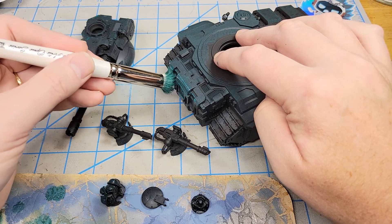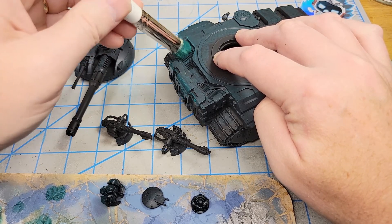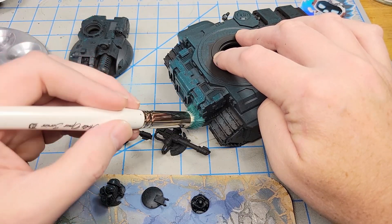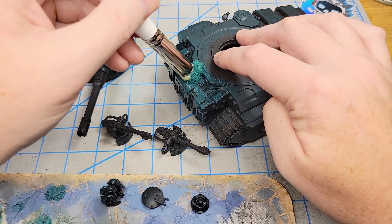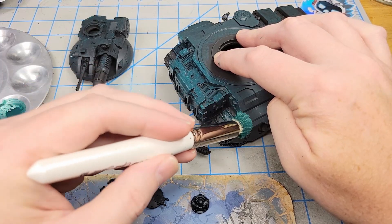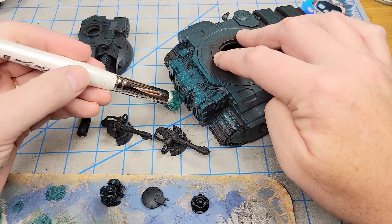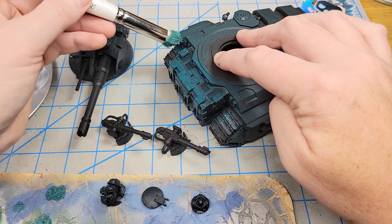As I work on this, if there are parts that are more splotchy — especially lower down on the model, parts that are in shadow — I'm okay with that. That's why I primed it in black. I want it to represent a military vehicle that's seen combat. So if the paint looks distressed, worn, chipped, faded, that kind of thing, then I'm okay with that. That's just accomplishing what I want.